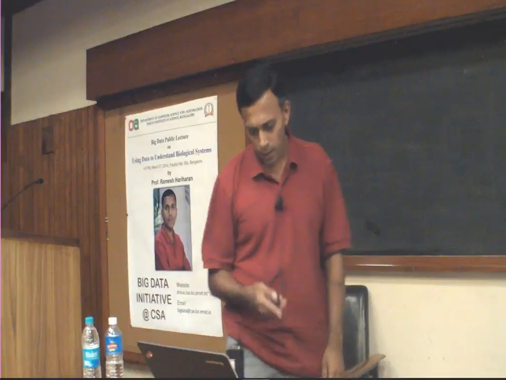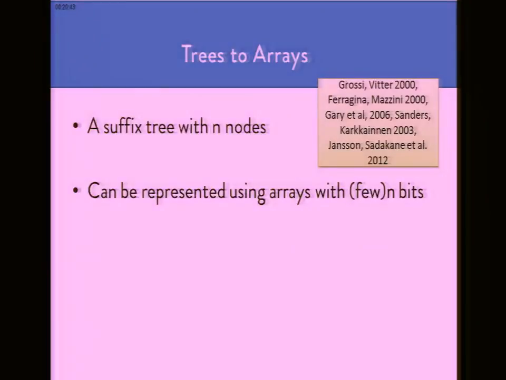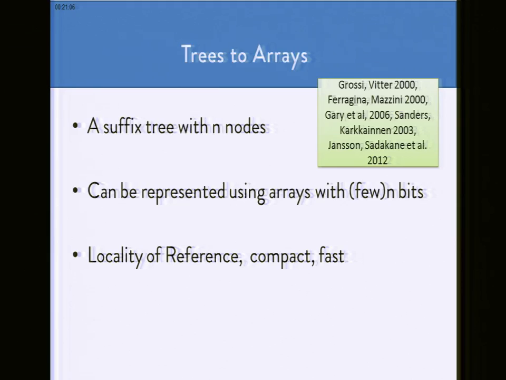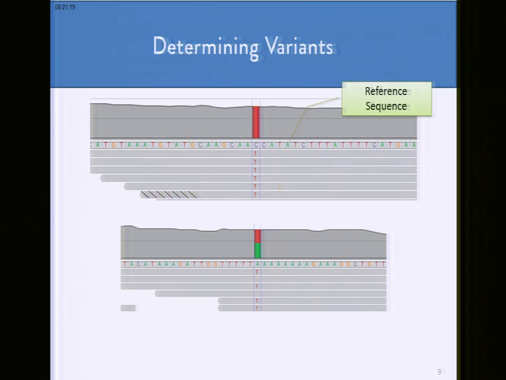And a lot of research over the last 10 years, as I said, culminated in the fact that you can take any tree and store it as an array with just a few n bits. Few is maybe 4n or 5n or 6n bits. So you can take a tree of n nodes and store it with 6n bits as an array, or a collection of arrays, so to say. And that allows you to compress all of these data structures into a few gigabytes and run all of these algorithms efficiently. Of course, at the scale that we are running at, you need parallelization on top of this and various schemes of parallelization that we work on at Strand. But I just wanted to give you a feel for the data structures and the algorithms involved. And now let's move to the applications.